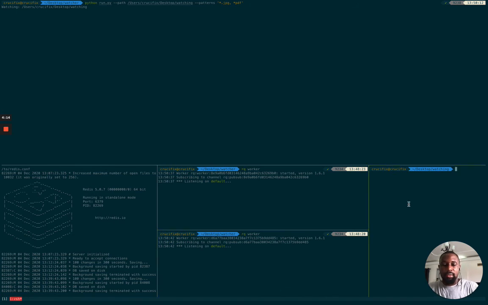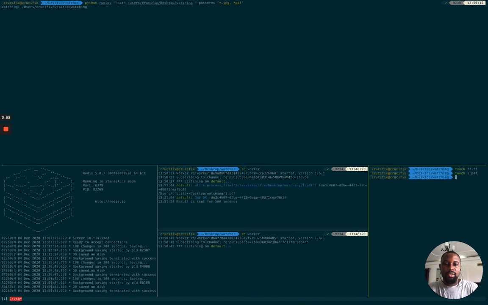And if all works very well, the ff.ff file that we created before shouldn't work anymore. And so if I do this, you see nothing happens. It doesn't pick it because we are not watching for such file types. But if I create, say, 1.pdf, it should be able to pick it. You see, it does pick it. If I create something else, say touch 2.jpg, it picks it. If I create anything else, let me see, 3.txt, it shouldn't, and it doesn't.